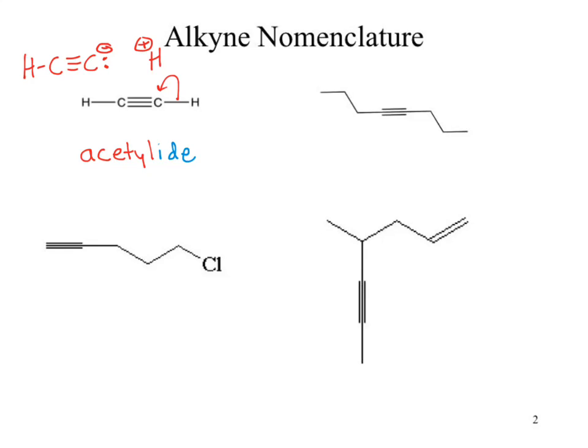Next species. How do we name that next one? To the right, sorry, this guy. Count all the carbons. Find your longest carbon chain and circle it. Okay? This is a common mistake I'm seeing with this, is saying, oh, the triple bond is the highest priority. Okay, well, if the triple bond's the highest priority, let's start with it. No, connect your carbon chain all the way through. Okay, how many carbons are in our carbon chain? 8. You guys can clearly count faster than I can.